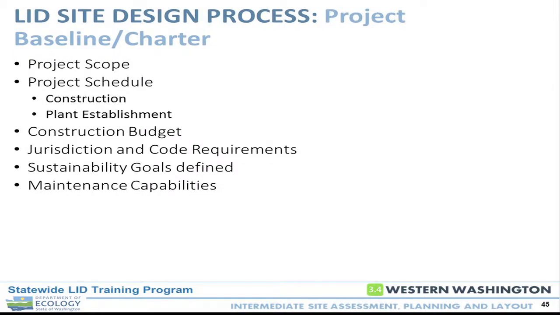A lot of projects are looking for that extra carrot. What's going to be their LEED standard that they're going to try to achieve with this project? There's also newer sustainability goals that are being developed every day, it seems like. There's Green Roads for roadway projects. There's LEED site design. There's also Envision for public infrastructure projects. So define which rating system you may try to apply and how does stormwater fit into that rating system early in the project so you can make sure you get those points.